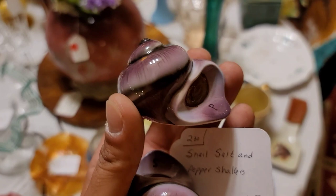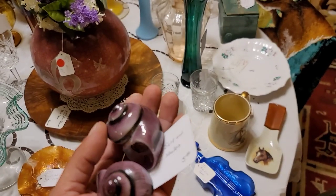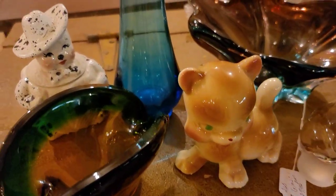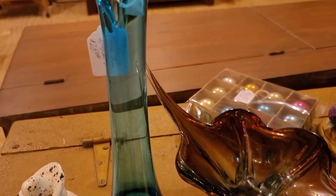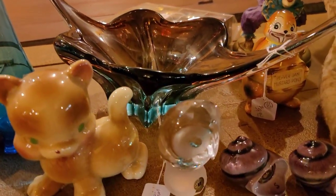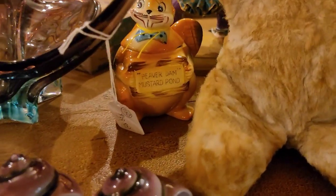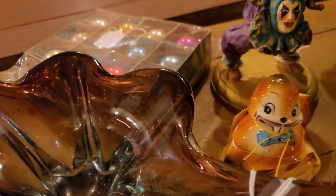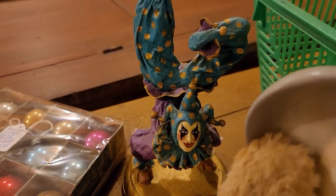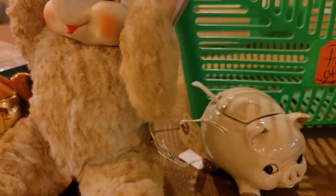Then I saw these snail salt and pepper shakers, so that made me feel better. I was like, these are very unusual. Lo and behold, they're actually PY salt and pepper shakers. I didn't know that they did little snail shells. So guys, we are about to wrap it up here. Let me give you a little view of everything that we did buy here at Big Valley Antique Mall in Milroy, Pennsylvania. I'm very pleased with everything that we got. The majority of things came from the upstairs. I really spooked myself out when we were downstairs. Proof positive - I will never get another basket right off the bat again. The jinx is real.